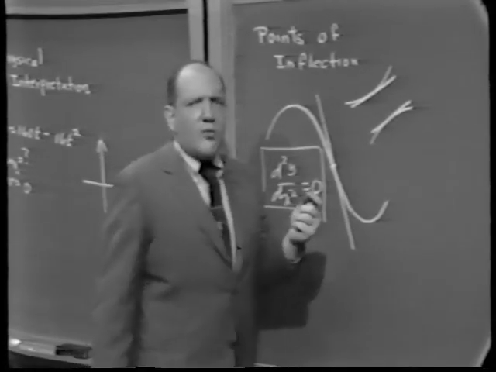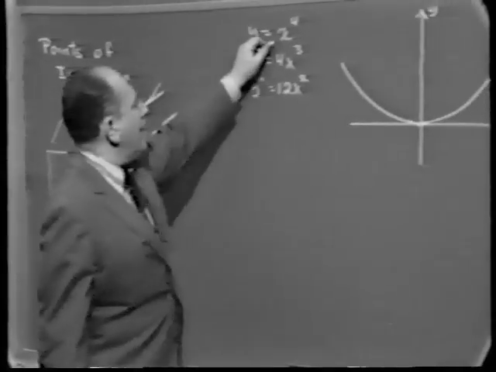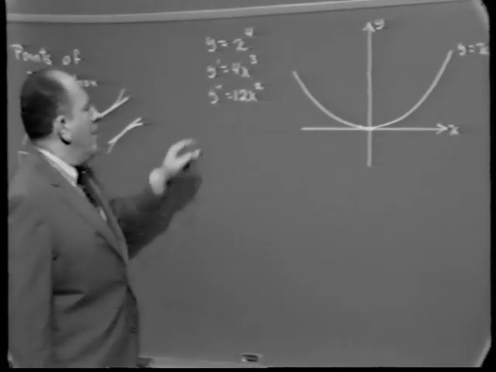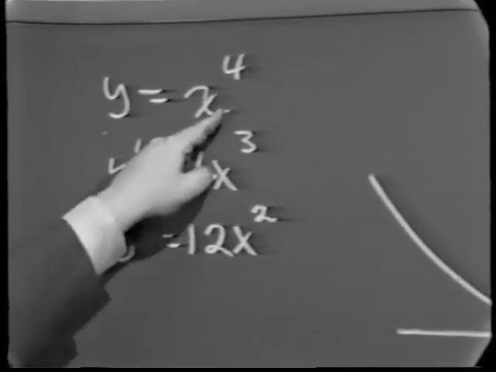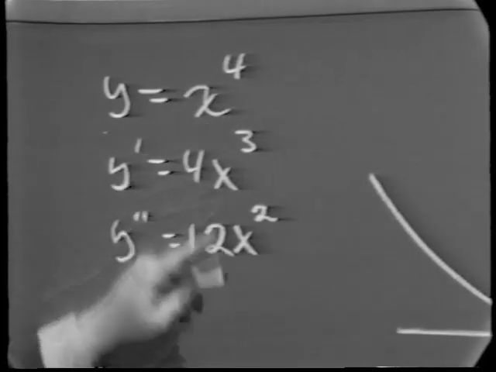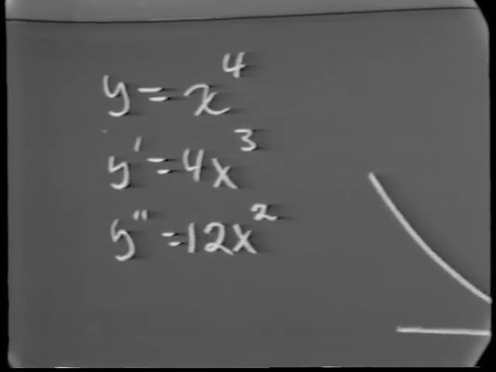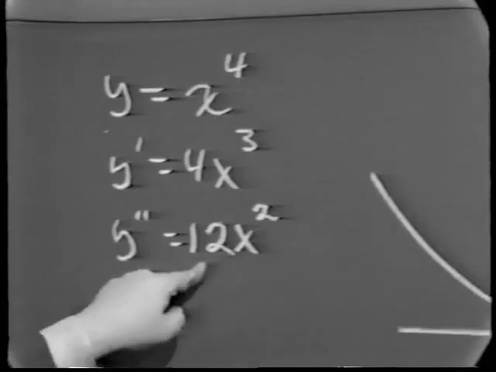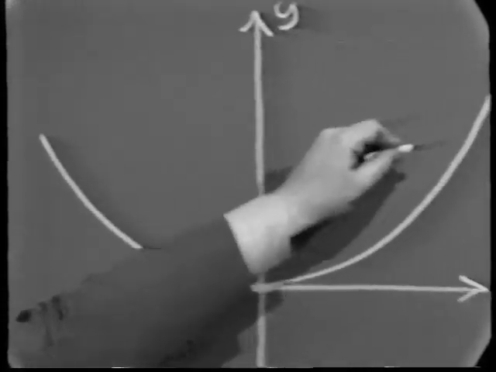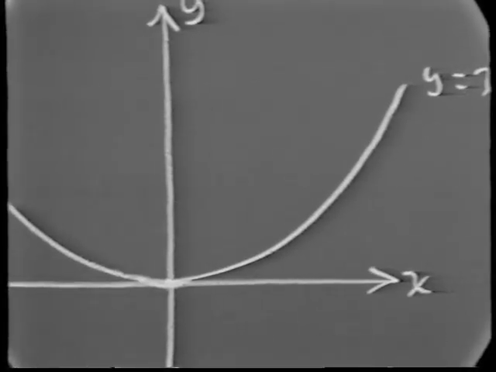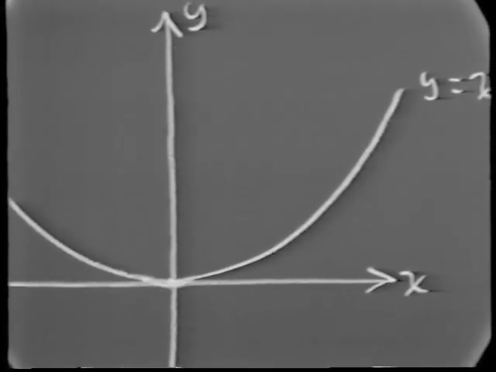In fact, let me close with this particular illustration. Let's take the curve y equals x to the 4th. The first derivative is 4x cubed. The second derivative is 12x squared. The curve is symmetric with respect to the y-axis, etc. Using all of the given data, you know the second derivative is always positive, what have you, we can sketch this curve, and again, in fact, the uninitiated say, this curve looks like a parabola.